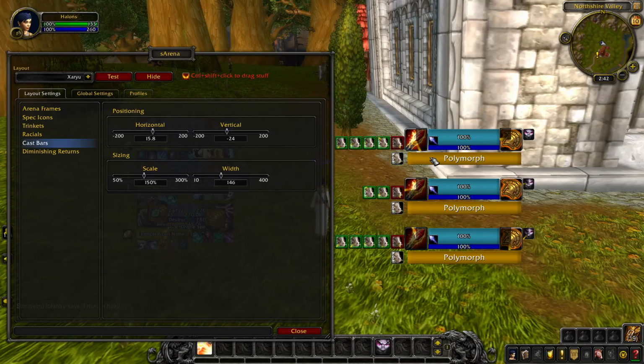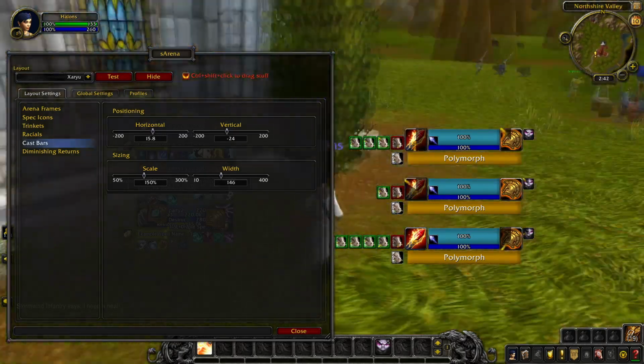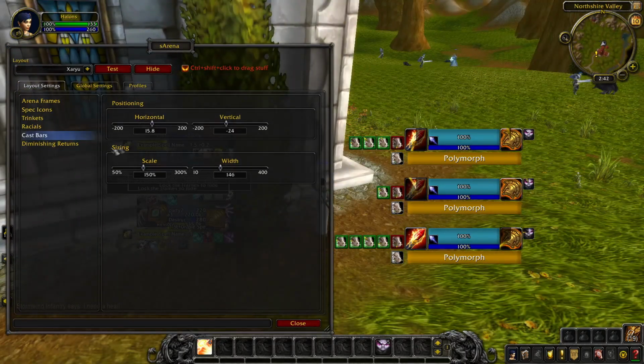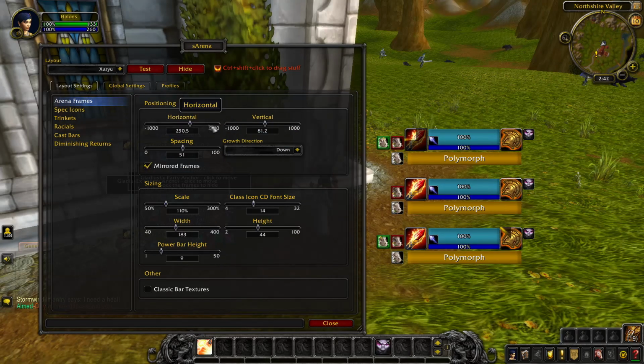Back when I first came back to the game, I would let enemy teams get random polys and fears off that I shouldn't be. So what I do is I make the cast bars bigger, so it's just much easier to see what's being casted in the peripheral vision. So if you want, you can go ahead and copy my settings here. If not, adjust it how you'd like.